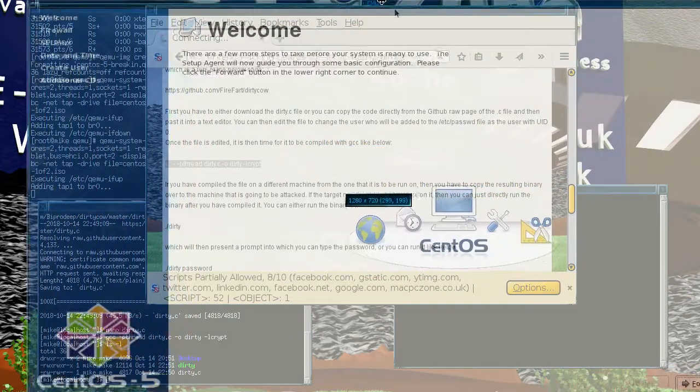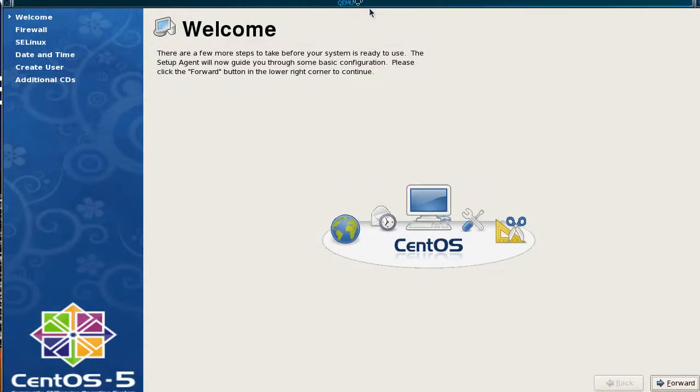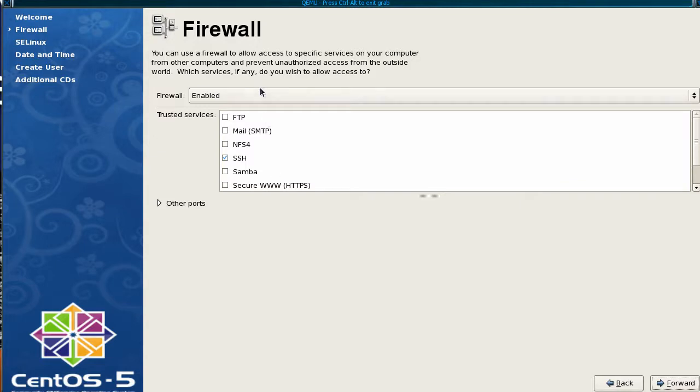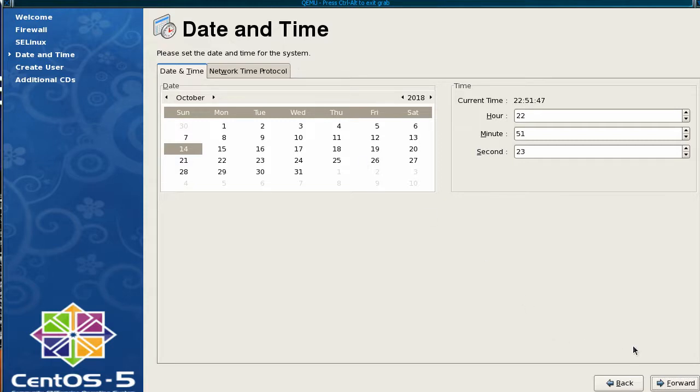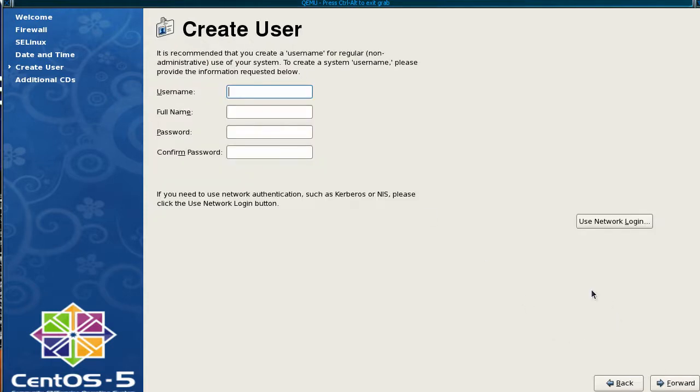Alright, so this CentOS is just booting up. And the interesting thing about this is that it's got the SELinux setting, and I'm going to leave it as enforcing just to show that even this isn't going to save this CentOS 5 machine from being broken into. So you can imagine if this came out back when CentOS was in use, there'd have been a few servers people would have been getting into.